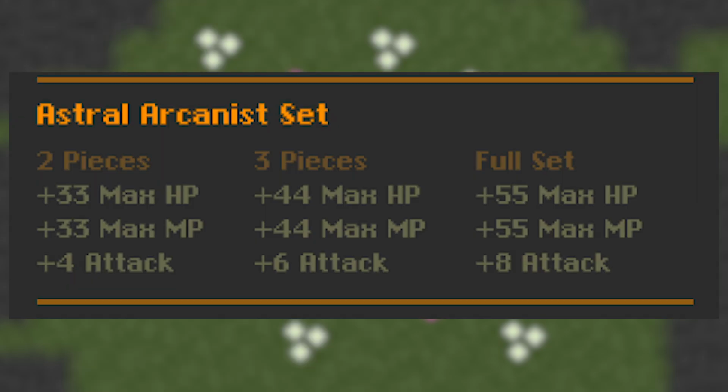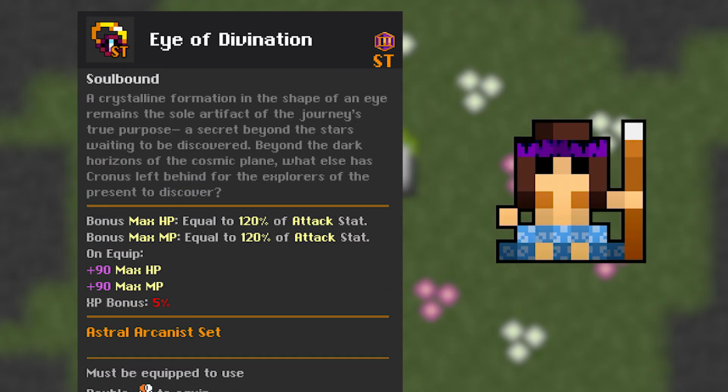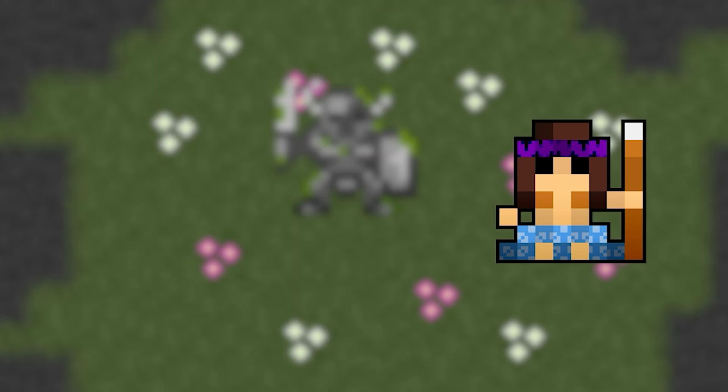This synergizes the entire set because of the amount of attack you get from having all of the ST items on at the same time. HP from the ring is nice, but the mana is also important because in order to use the orb you would like a bunch of mana. Now finally, we can show some gameplay.